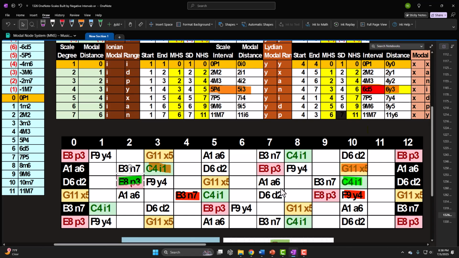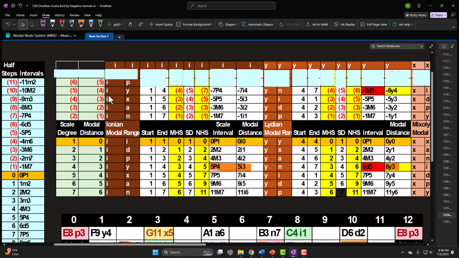Distance 1, 2, 3, 4, 5, 6, 7, 8 in continents and oceans. So -8. So what if we go back from the Mixolydian? 1, 2, 3, 4, 5, -5th scale degree. Distance also 8. You can see it's the same, although the pattern between them is different. If we go back from this one, once again, 1, 2, 3, 4, 5, -5th modal half step, and you can see the distance is 1, 2, 3, 4, 5, 6, 7, 8. All right, so they're all the same distances for the majors.